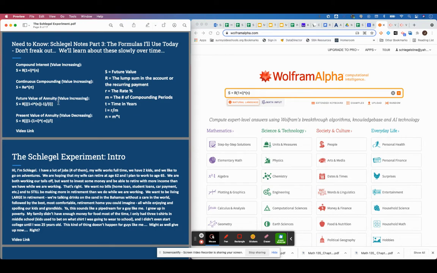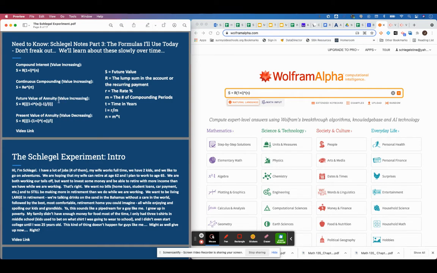And don't freak out. We will learn more about these slowly, but I will be using this today. That is for when the value is increasing, so you're putting money into the fund. Present value of an annuity is different. The value is decreasing, and that's when you are withdrawing money from the fund or making payments to pay it down. My car payment is an example of this because I'm decreasing the value of the loan over time. When I retire and I take money out of my account, this will also be an example of that because I will be taking money out of the account.